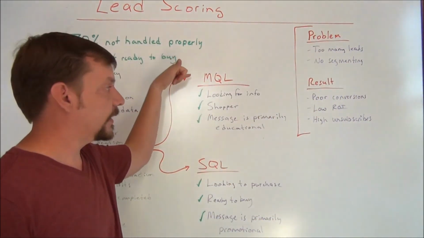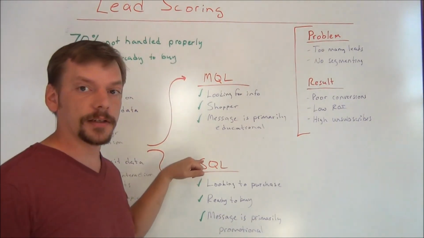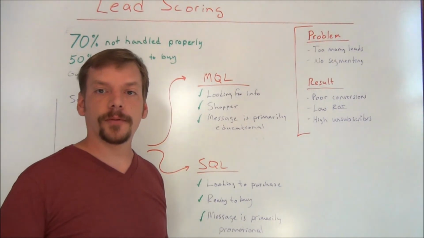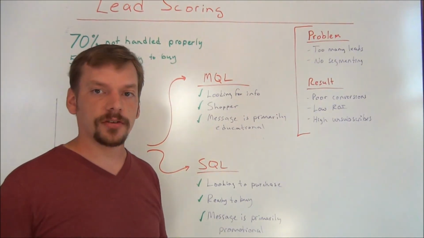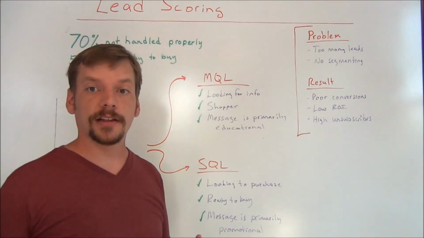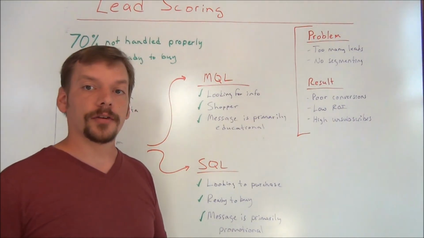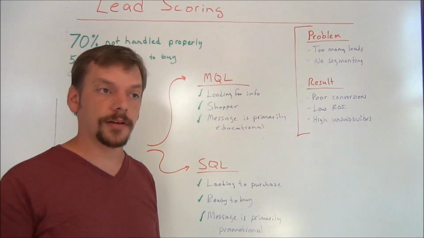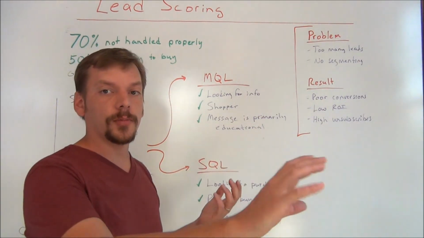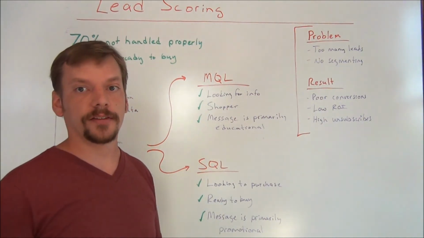And so what happens through all this is we move our leads into two categories, what we call marketing qualified lead and a sales qualified lead. Now, a marketing qualified lead is primarily looking for information. They're in the educational stage of buying. They simply have an idea that they want to pursue, and they're looking for information. If you provide the right information on your site, you can be that educational resource and nurture them along the buying process to your products and services.